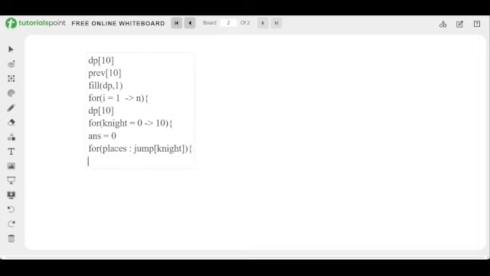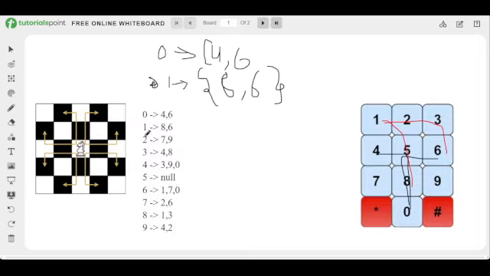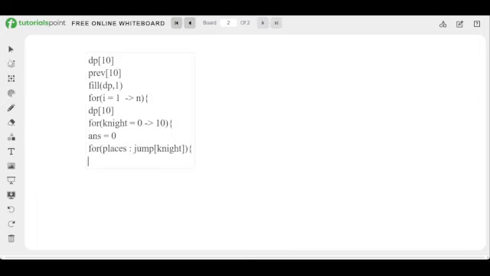In the jump array I'll declare all the possible places where the knight can go. Then I'll do answer plus equal to prev of the places.